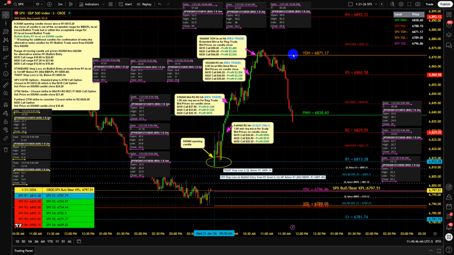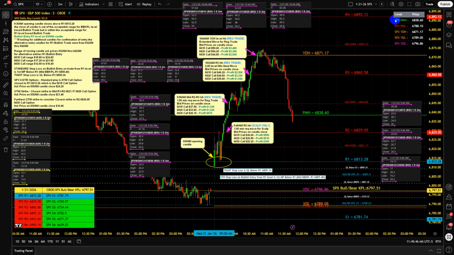Now in today's session we have an example of how these other levels, the YDH, PMH, YDC, YDL, and PML levels, can come into play. With regular trades, once price has moved more than 1.5 levels in your favor, as price continues to move in your favor, you have a decision to make at each succeeding level. Normally that means each succeeding level move in your favor would be another main level or another midpoint level. The QL levels are just used for tight stop losses. The midpoint levels are used for standard stop losses as well as gauging continuing momentum and additional waypoints for regular trades that have moved at least 1.5 levels in your favor. So that is the case normally.